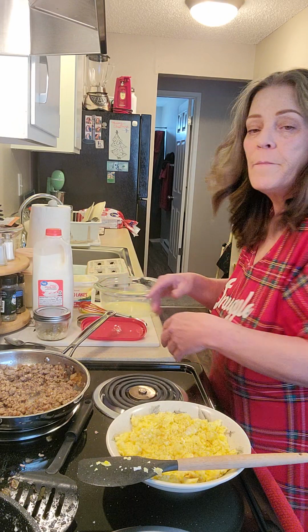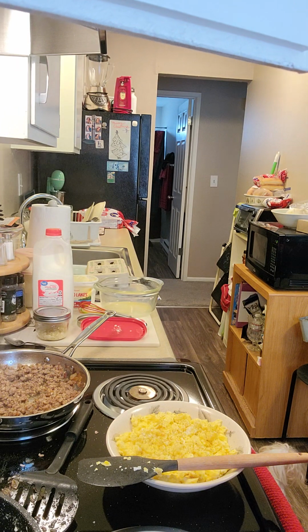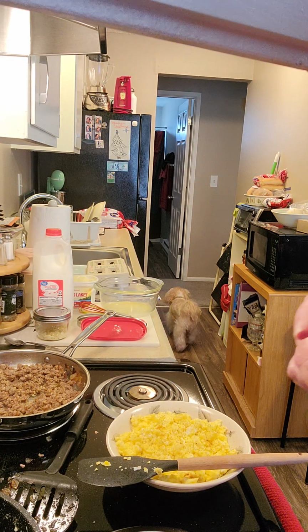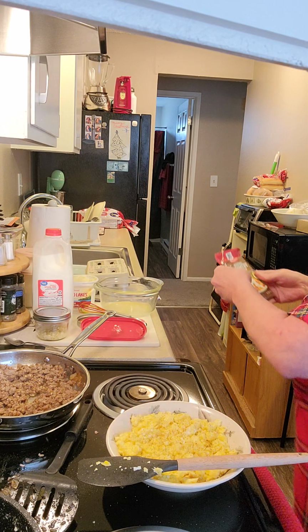So, I do have a packet of some gravy that I had out a couple of days ago. What did I do with that? I could just make gravy, but I think I have a packet of country style gravy somewhere. Here we go. Nope. Ah, juice. Brown gravy. That's brown gravy. We don't want brown gravy. We want that country gravy. Original country style gravy. Okay.